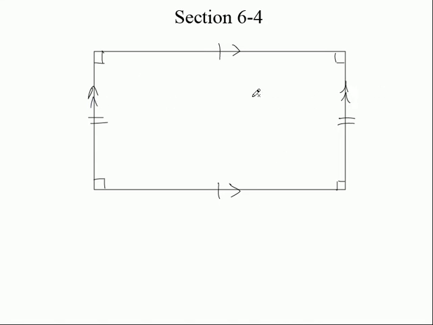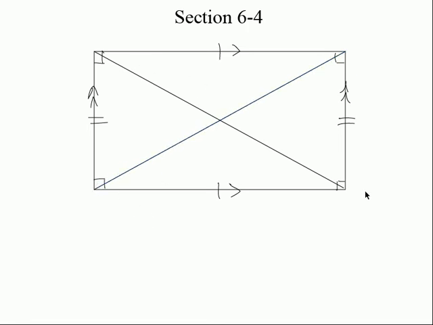We already said that the opposite angles are equal to each other. What about the consecutive interior angles? What are they? They're supplementary. 90 plus 90 is 180. This 90 plus this 90 is 180, right? So they're supplementary. What if we threw some diagonals in there? Put a diagonal right here and a diagonal right here. Okay. So what do the diagonals do if this thing is a parallelogram? They bisect each other. That's right. They do. They bisect each other. Okay.